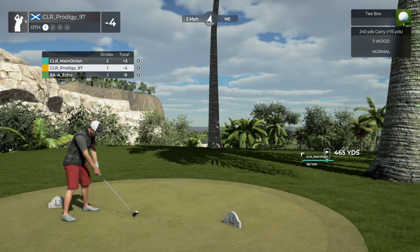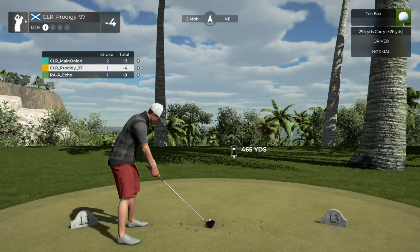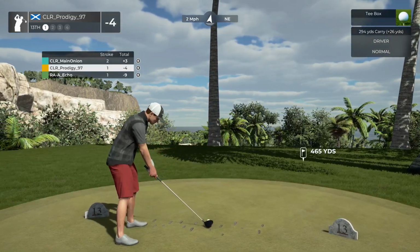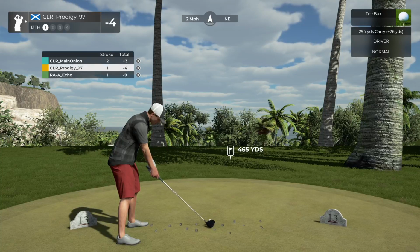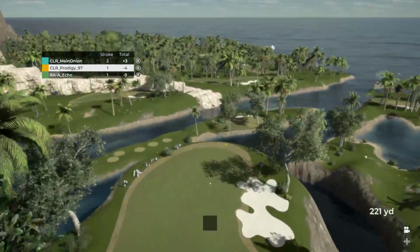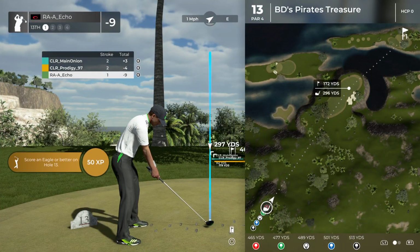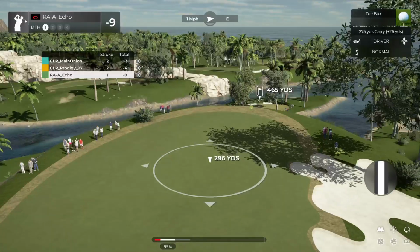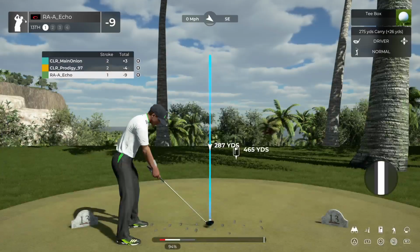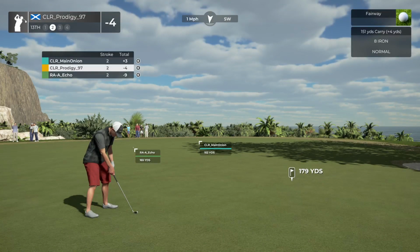All right. Let's see how he does. Where the hell is he going? The question should be, when the hell is he going? Looking good off the tee. Very safe. All right, let's pop this in the fairway. It's pretty straight. That'll do. Good one. And from here, he's looking at around 185 yards to the pin.